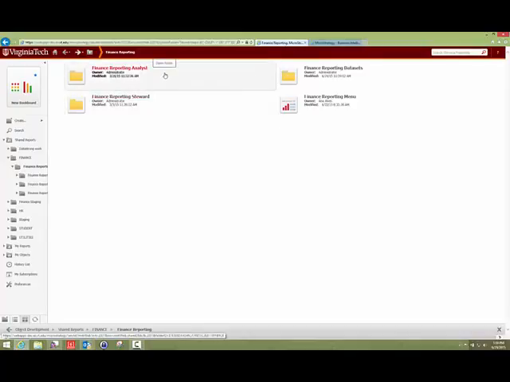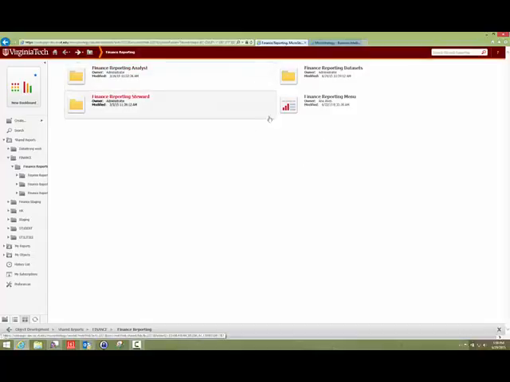So if analysts get together for finance reporting and they come up with a really cool report, they can share it with the steward. The steward can copy it over to their area, test it, make changes, any changes they want, and when they like it, they can contact IT and we can pull it from the steward area and put it down in the common area for everybody to have access.